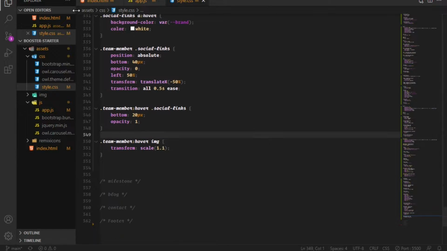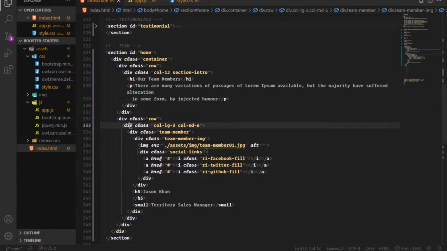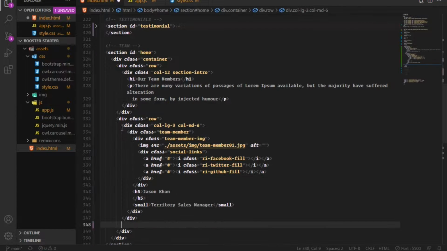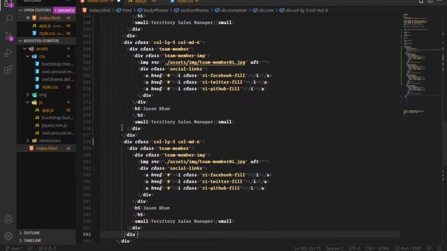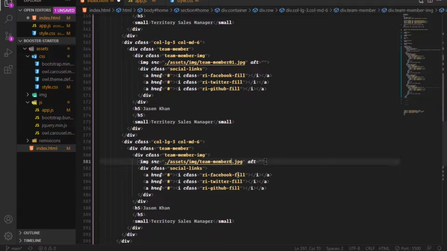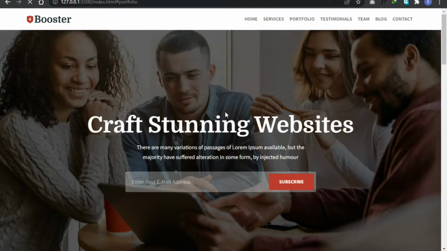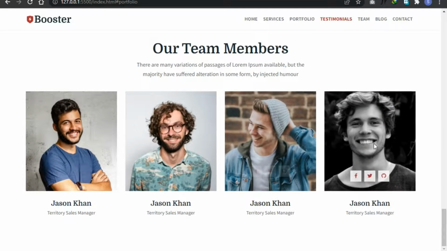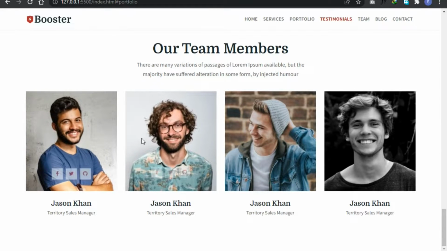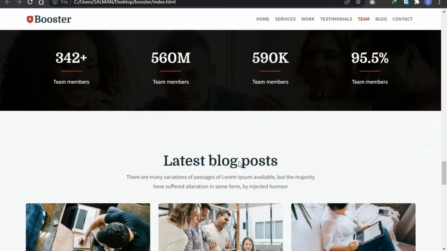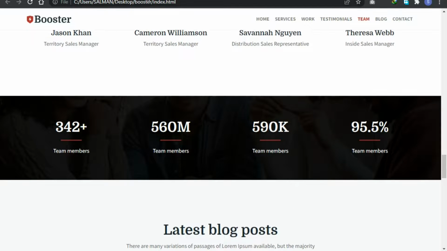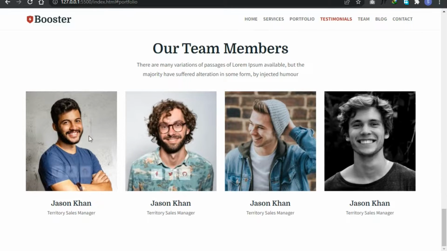Okay, so I'm gonna copy, I'm gonna paste it. This will be team member 4, 3 and 2. Okay, so looking cool. So now I'm gonna design this counter section or milestone.